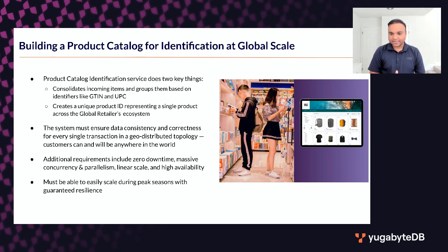And then let's say you are in the market to buy an iPad, and when you go to this global retailer, you see the global retailer itself selling that iPad with 10 other options coming from different marketplace vendors. This system acts as a way to uniquely represent that single product across the entire ecosystem. That is, it takes care of grouping different globally uniquely identifiable products and still shows various options when you're buying online, so that as a user, you can pick which offers the best quality of product versus which offers the best cashback and things like that. That's how important this identification service is for the ecosystem for a global retailer.